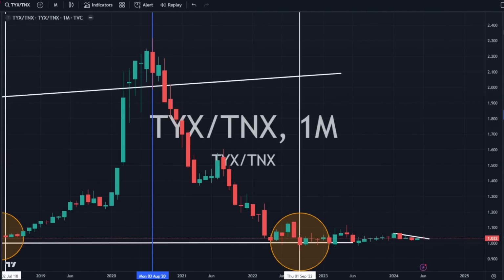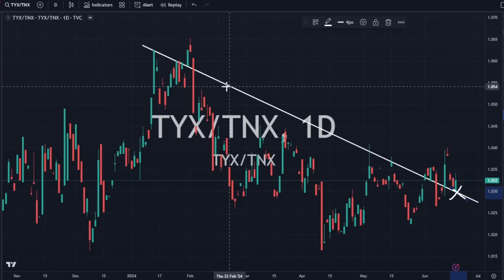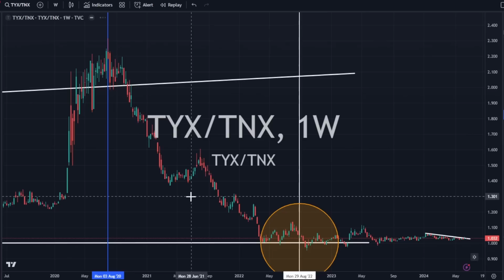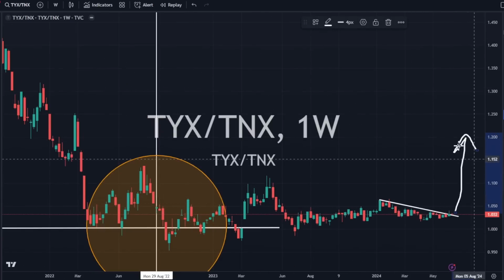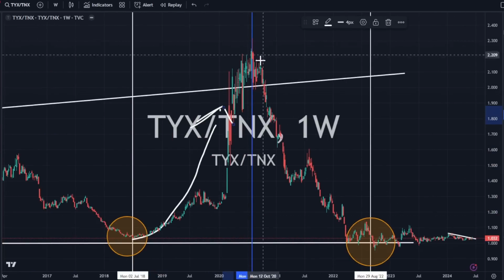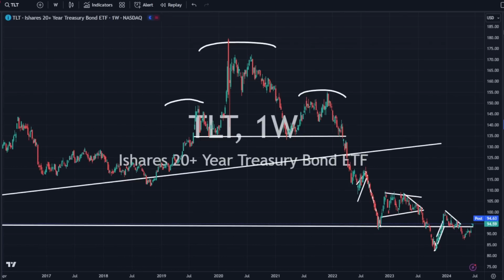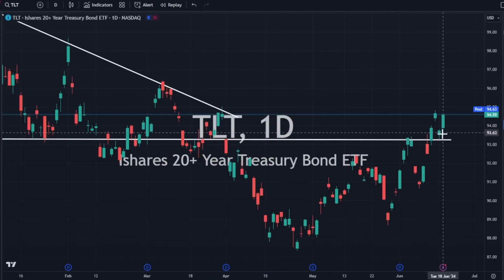TYX-TNX ratio, it is slightly higher today. Nothing huge. It does look like a retest on that trend line that is going down. And we'll see if we can get any meaningful uninversion of this curve, which would be positive for precious metals. That's what I'm using this for. Precious metals did fantastic from circle to top here. Absolutely fantastic. And that is when you wanted to rotate out of precious metals and into the oil and gas space.